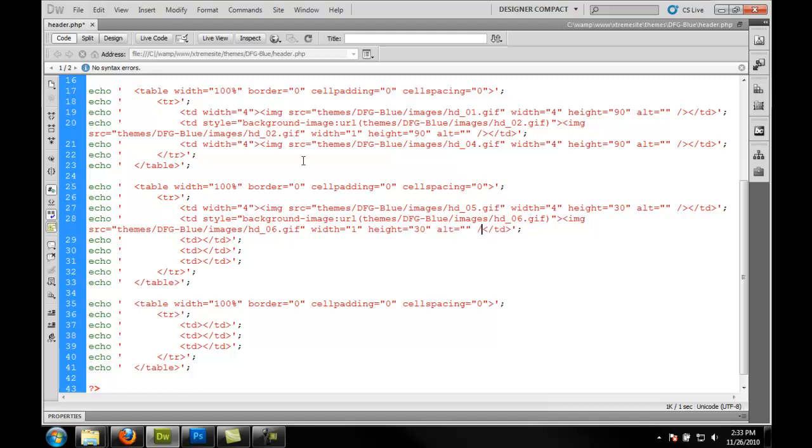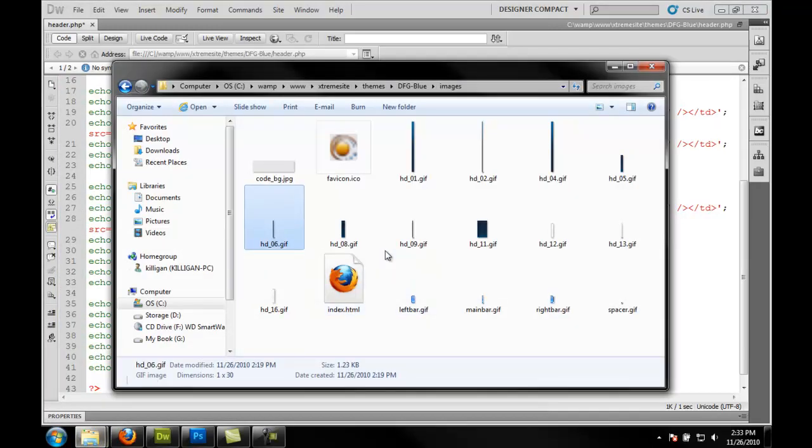Okay. And then our third image is the HD08, and it's 6 by 30.